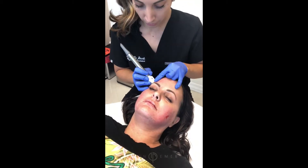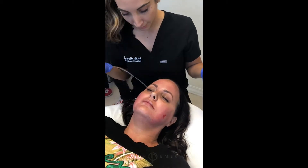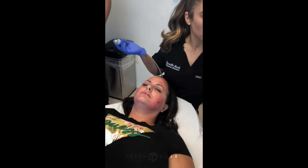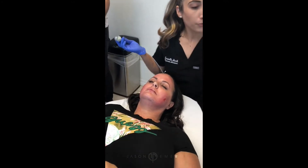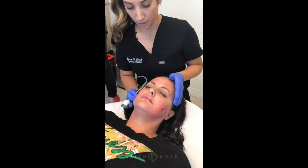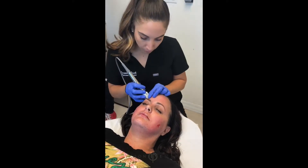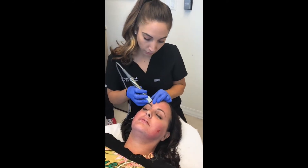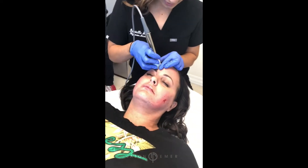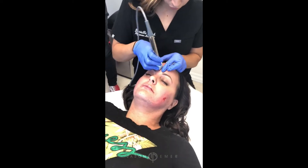It's a really quick treatment. She's doing great. The forehead tends to be the most uncomfortable. We're going to get a little bit stronger with the radiofrequency microneedling. In office, you're really limited just by patient comfort. When a patient can tolerate the discomfort — because it is a little bit sensitive with the radiofrequency — you can go up in energy to get even more tightening and more smoothening out of the textural irregularities.